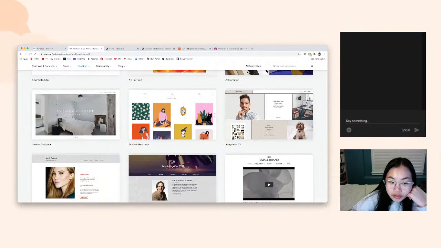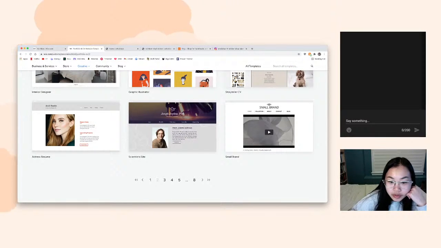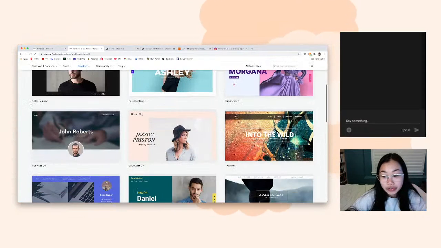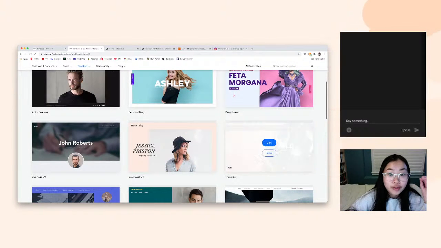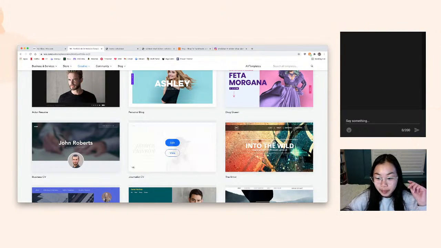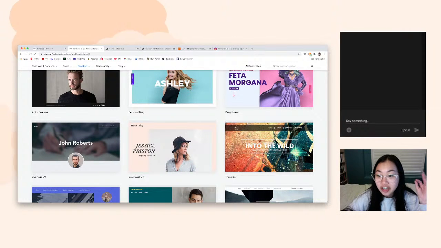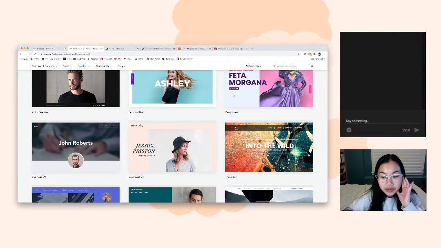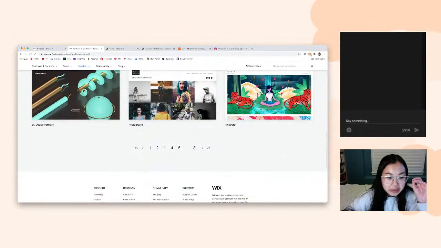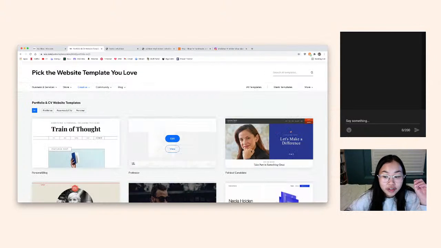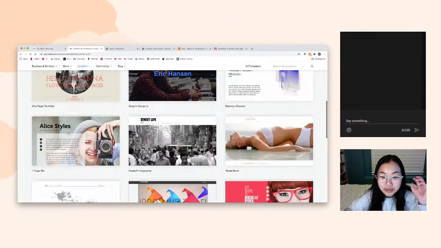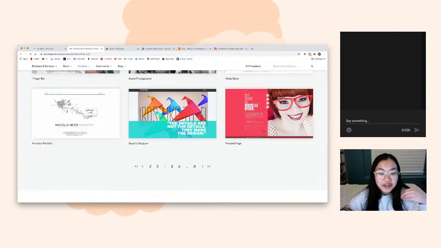I don't know. Trying to figure out which one. Some of these, honestly, I don't love. This one, kind of gross, not gonna lie. My personal opinion, this is very chaotic in the background. Don't really love the transparent menu bar. Don't think that's a great look. Yeah, this one's not a favorite of mine. I definitely like the more minimalist ones. Obviously, you do whatever you want to do, but just in my opinion, I don't love that one.